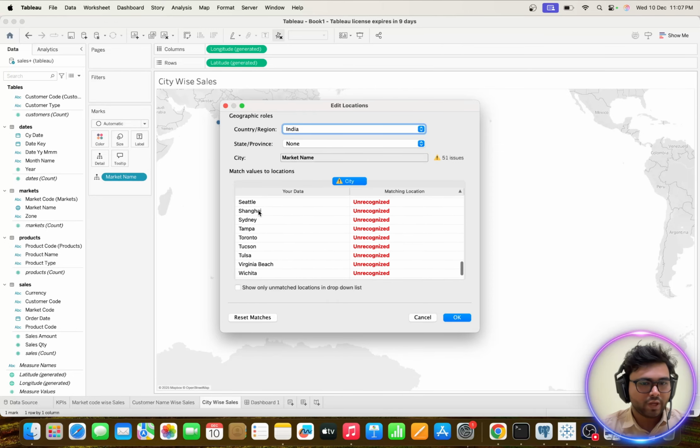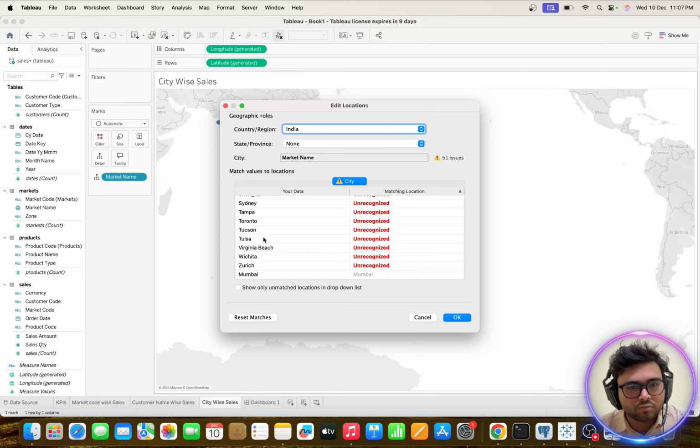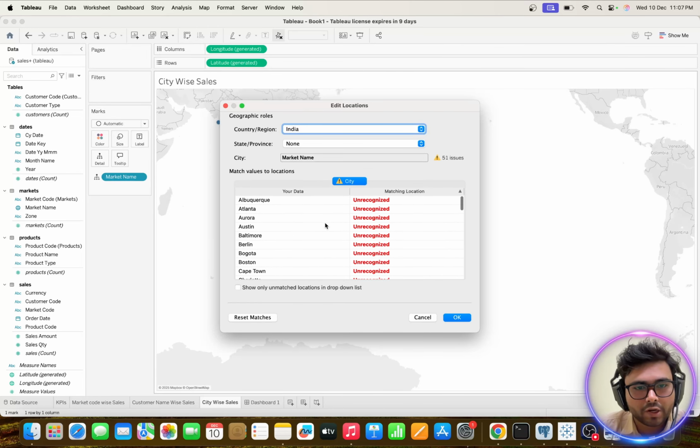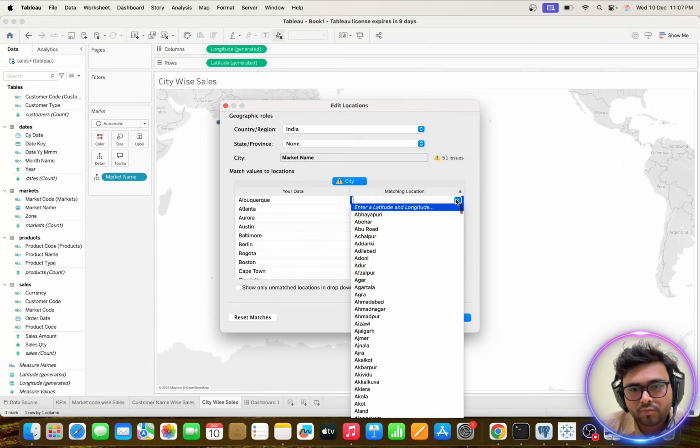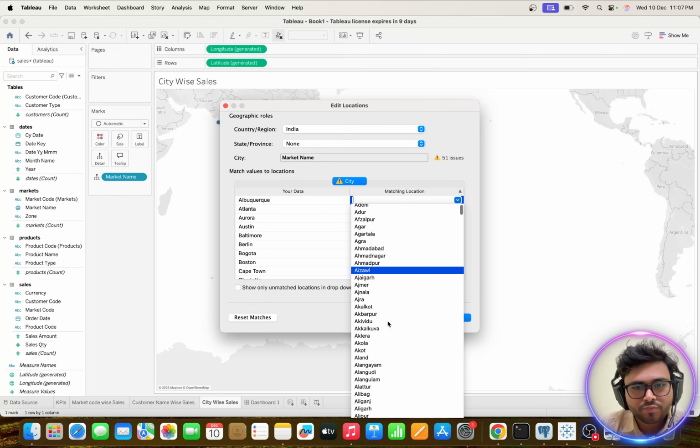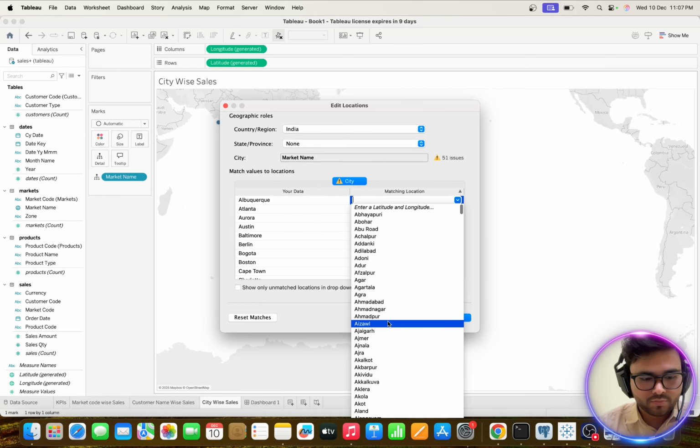So how we can do that? Let's quickly identify this properly. So first of all, let's say we have this Albuquerque and Atlanta, Aurora, Austin, all these things we have. When you click on this and you have all these locations, so you can put it from here.